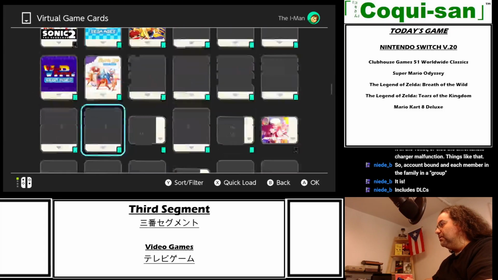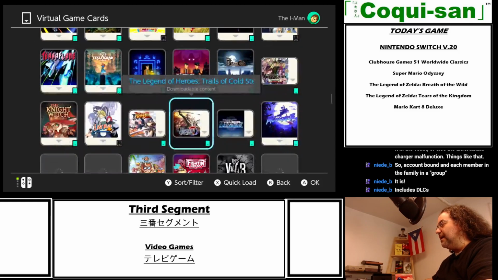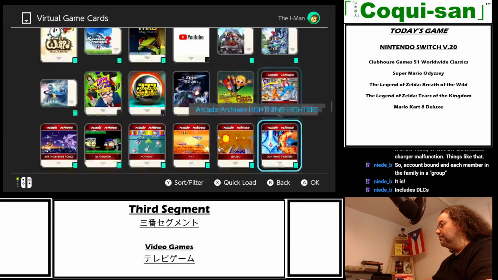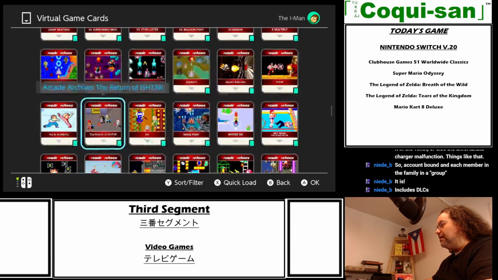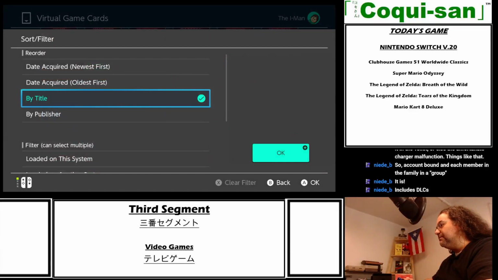Let's see. Let me scroll down here. Where's my arcade archives? I have a vast collection. Ah, there they are. Okay. Well, that's weird. Why are they at the bottom here? Do I not have a sort by title?